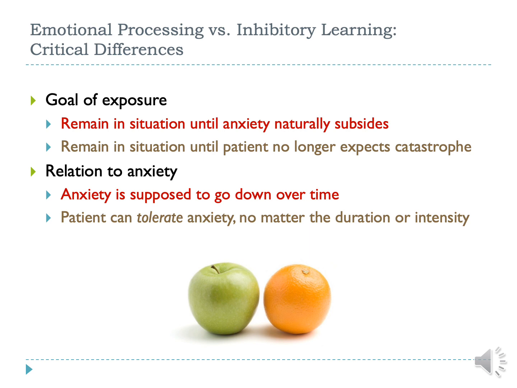And as I've been mentioning, in relation to anxiety, with habituation, anxiety is supposed to go down over time. With the inhibitory learning perspective, we're not really concerned about anxiety. We're not really concerned about if it goes up or if it goes down. We want the person to learn that they can tolerate it no matter how intense or how frequent or how durable it is.